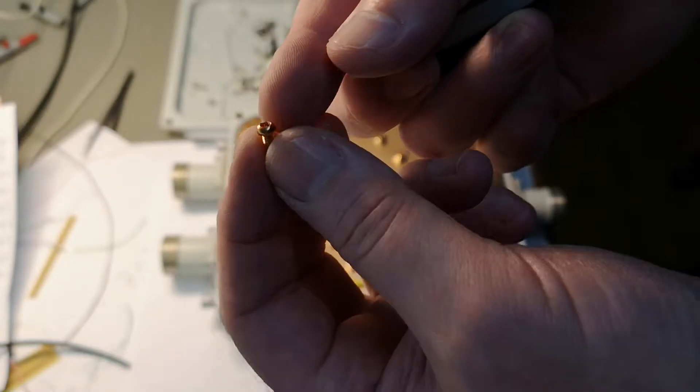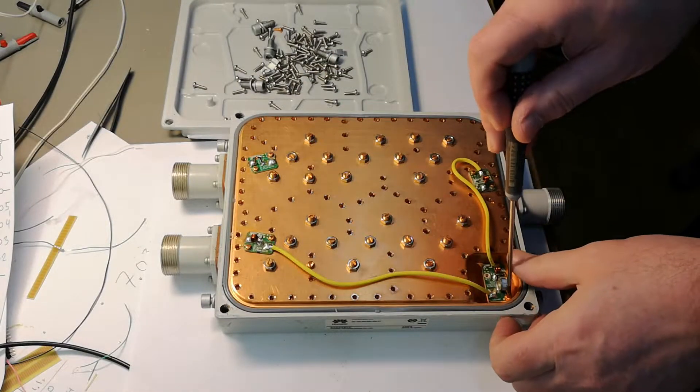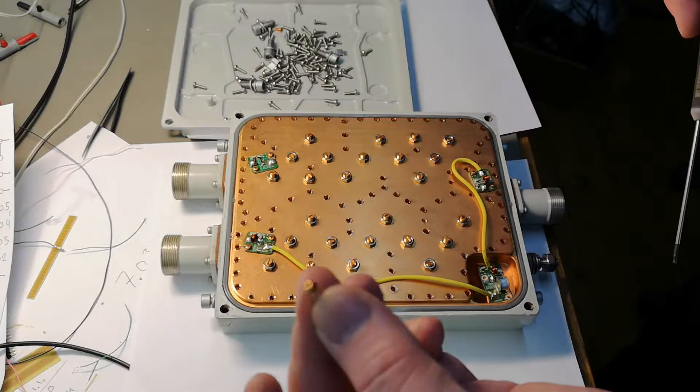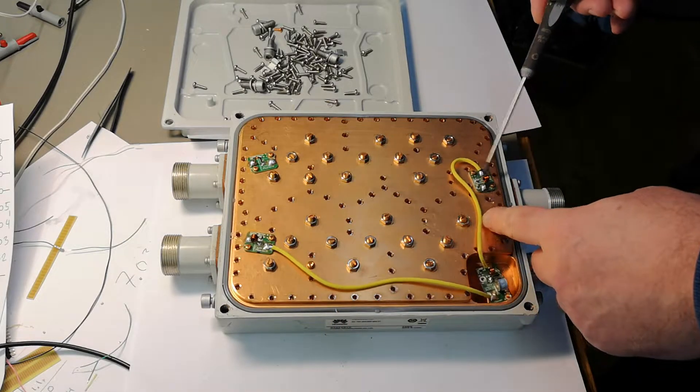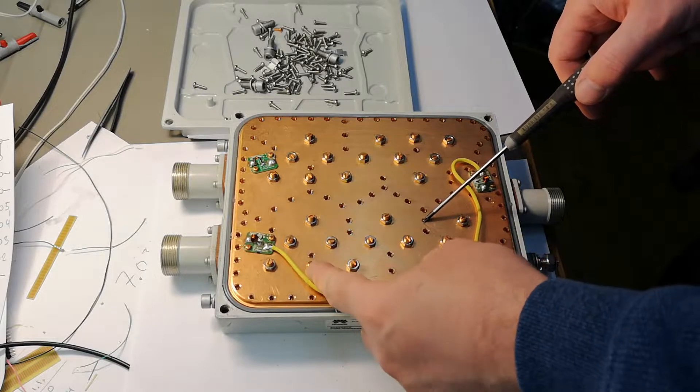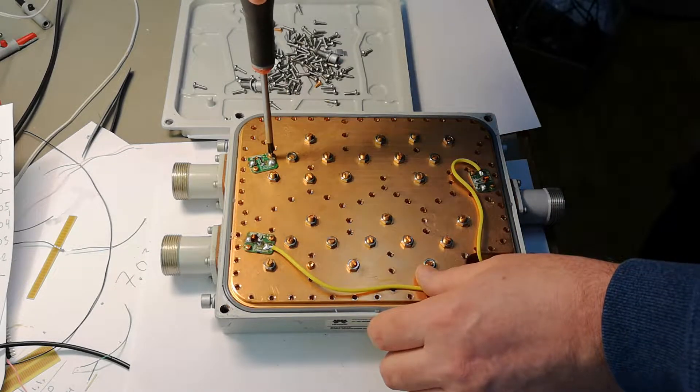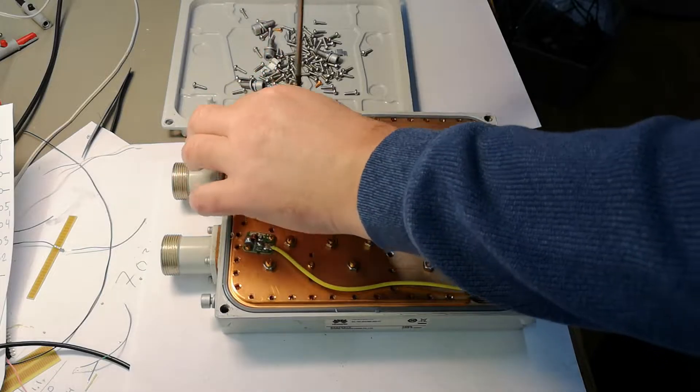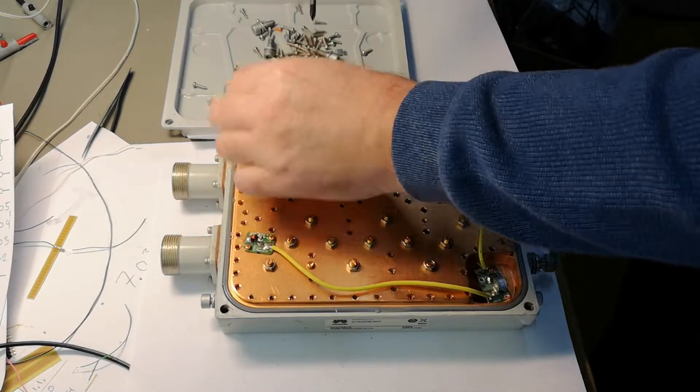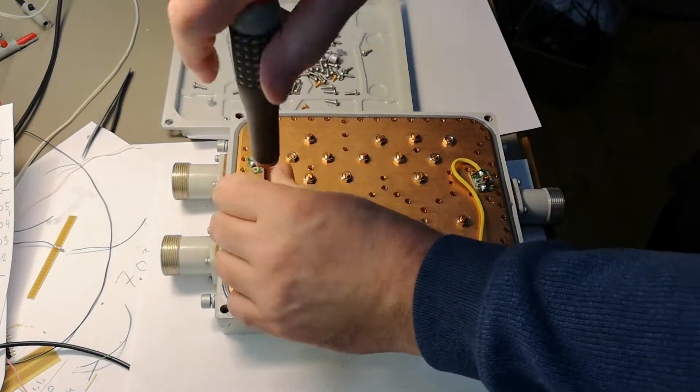Whoa, copper screws, huh? That is nice. This is a little bit confusing - some are actually Torx, those as well, and then here Phillips, and also copper. And some of these, two of them, they were also copper. So that is a little bit weird combination. Let's unscrew everything. Yeah, nice cover. I guess they're just copper plated screws, or maybe they're copper all the way through. We will see in a second what is inside.